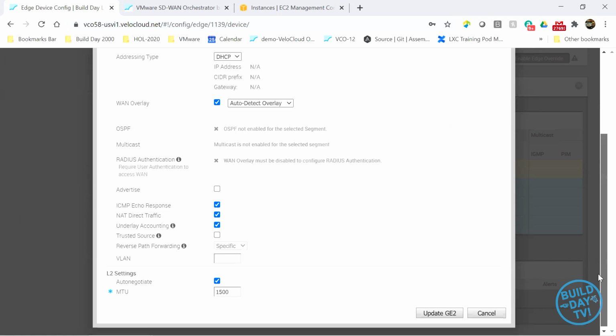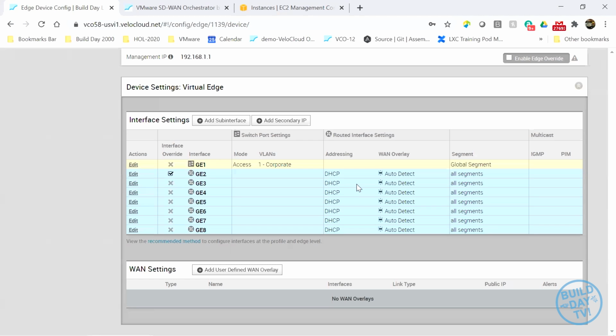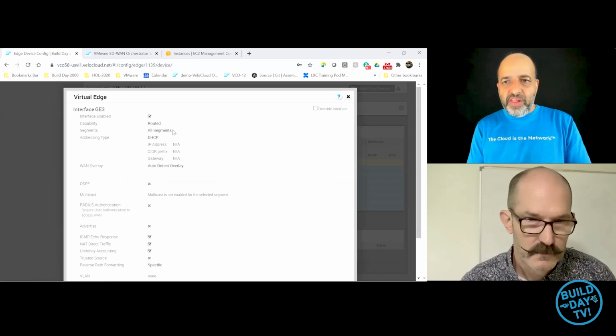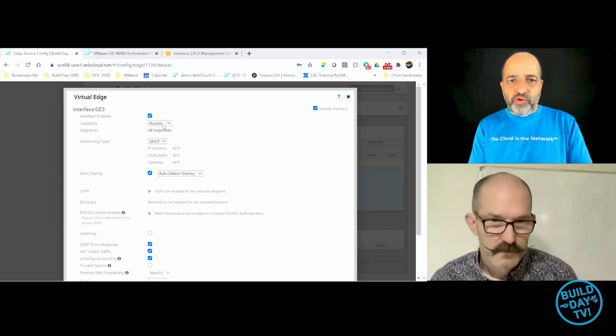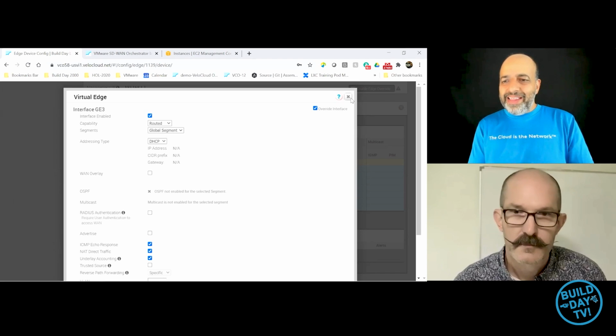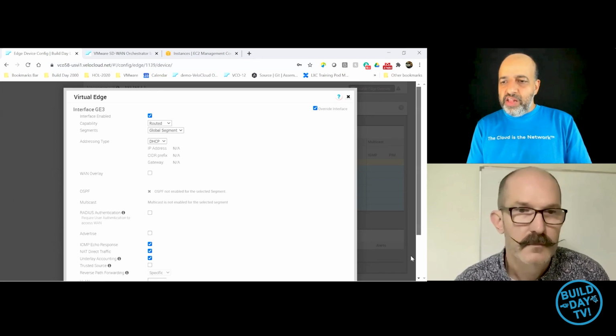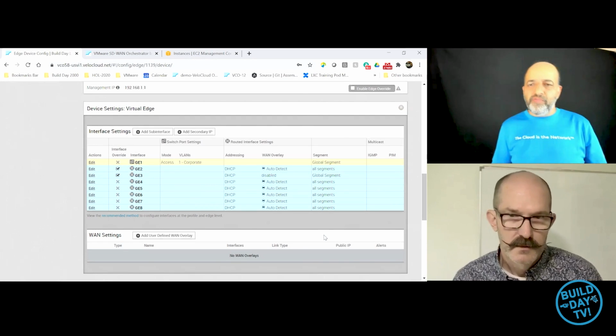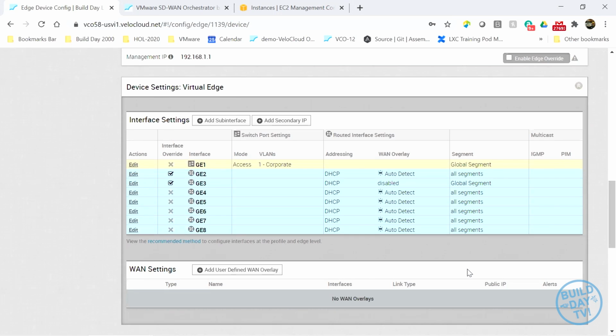This is what is required on the GE2, and this is all covered in the VMware documentation out there. I'm just going to override this and disable the WAN interface on the GE3 link. You can pre-populate this as part of a profile also, but I just wanted to show you the process. That's particularly because on AWS, you don't get physical layer redundancy in here.